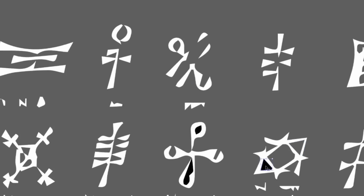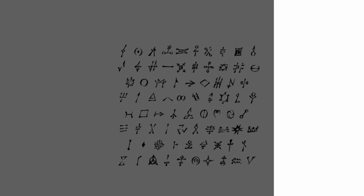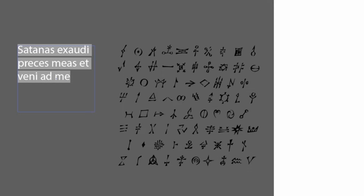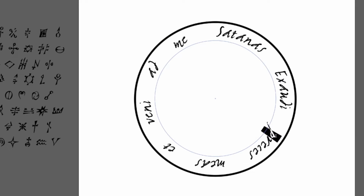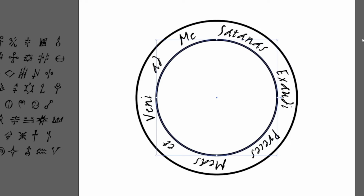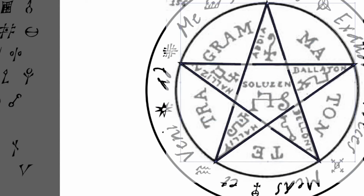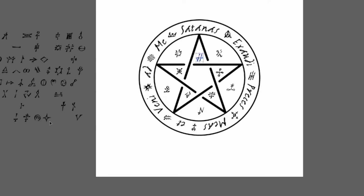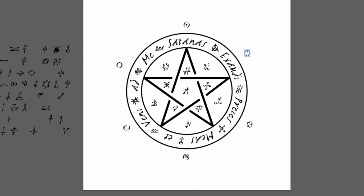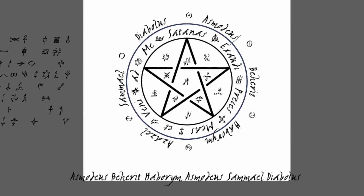I switch over to Illustrator real quick to start designing a custom spell circle. The words right here are Latin, and they are very simple, just meaning, "Satan, hear my prayers and come to me." Really just nonsense words. I then place the symbols that I had kind of randomly around the circle. These names here are the names of some random demons slash dark entities that I love the look and sound of. So I just put those around the outside of the circle.